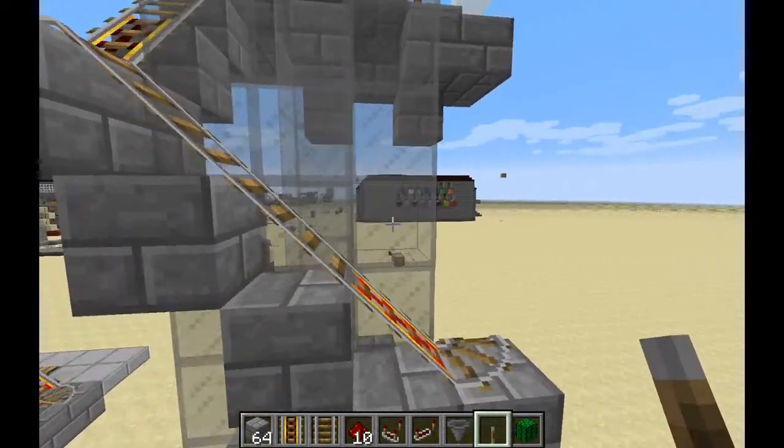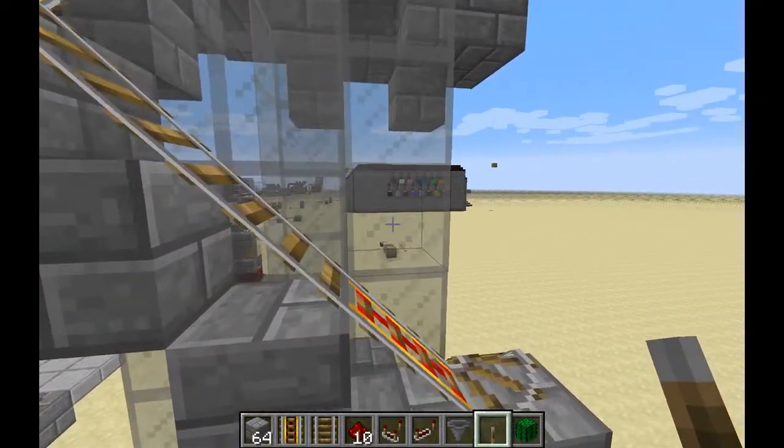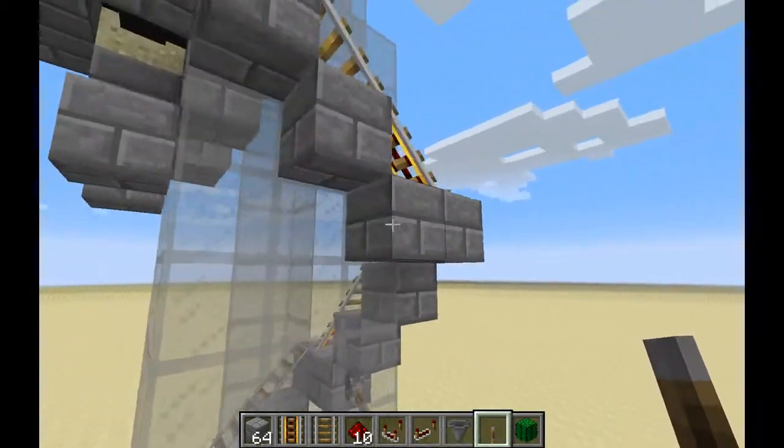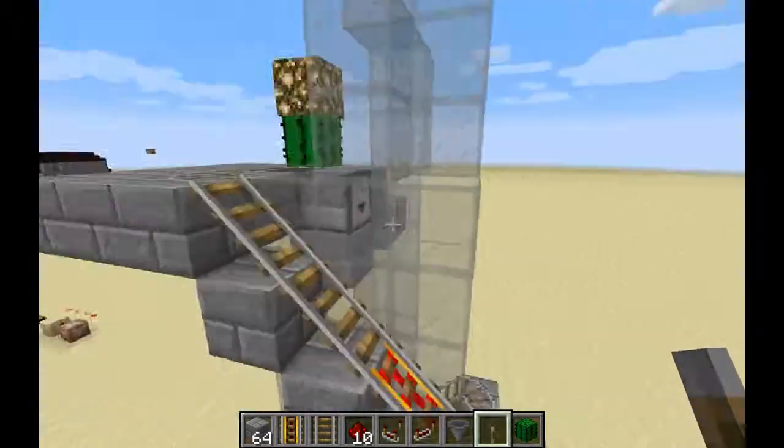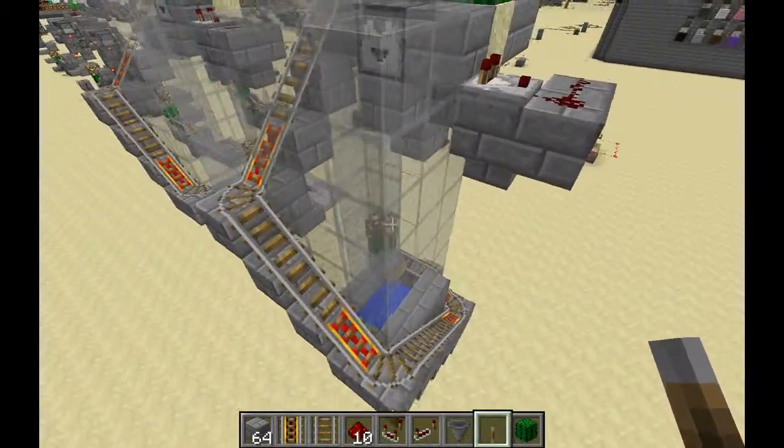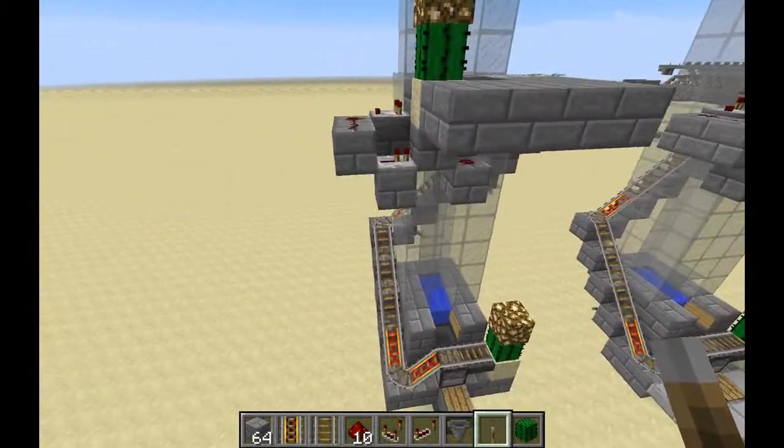Theoretically, you could also put it, if this wasn't glass, you could put it on that block as well. You don't have to make this glass, like I said. You know, you can just do normal blocks, but making it glass lets you see how the whole thing works.